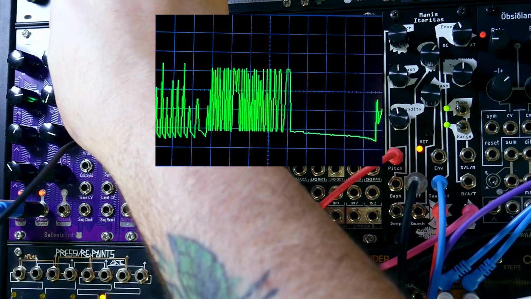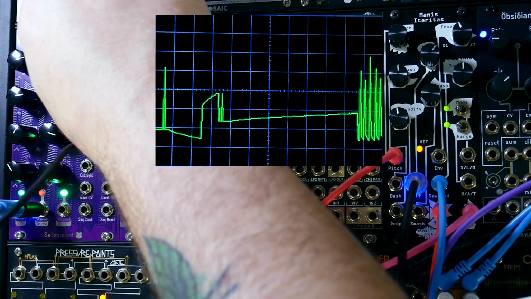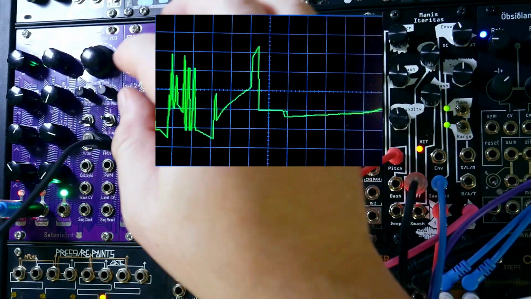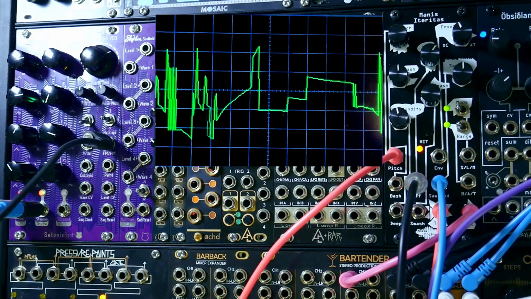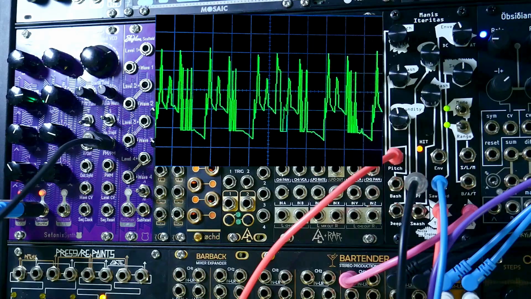So it speeds up, slows down. And that is using Skywave as an LFO.